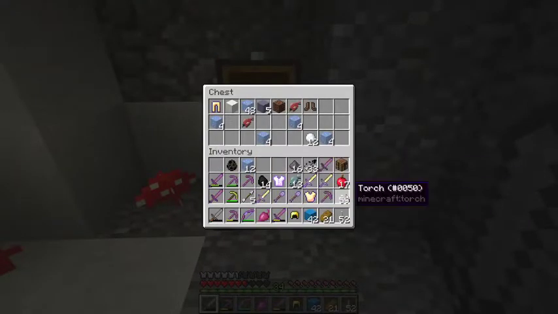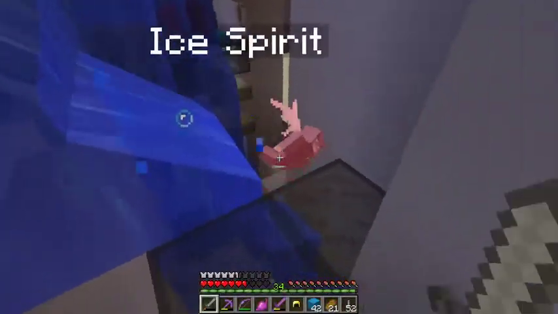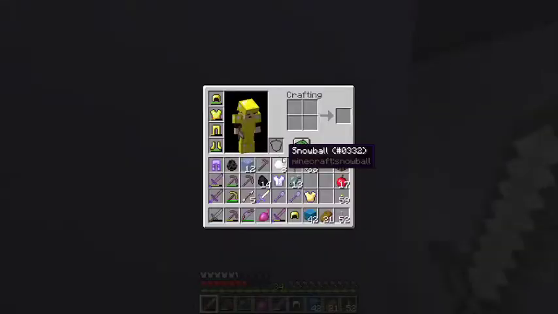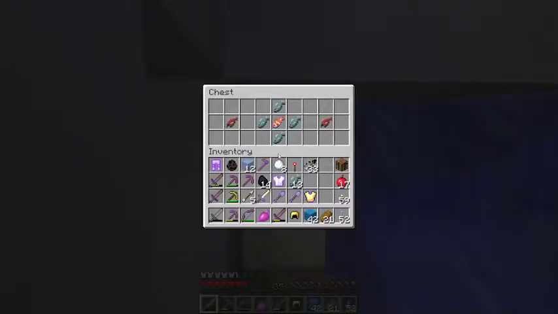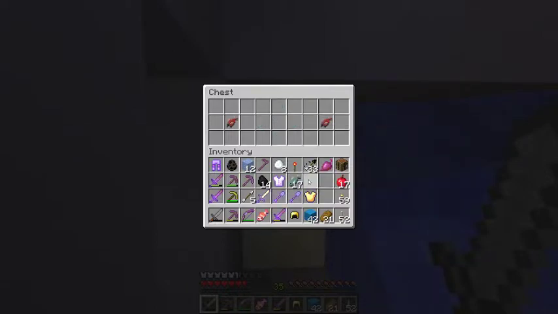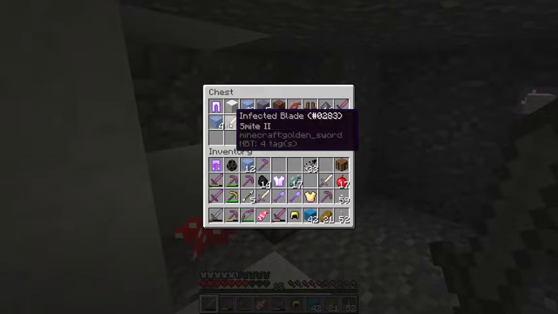What else do we not need? These, those, the things that can be thrown into the chests. Give me those other items. What are these? Smite 3. Sweeping Edge 2. What have we got in here? A sacred fish. It's better than a beet. Okay, what do we actually want back from here? That.